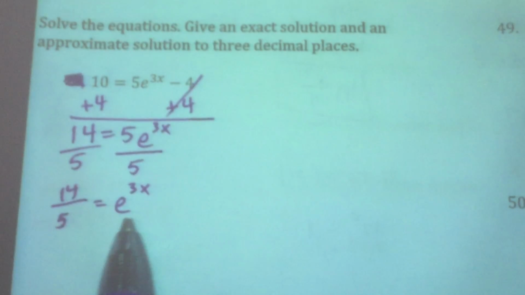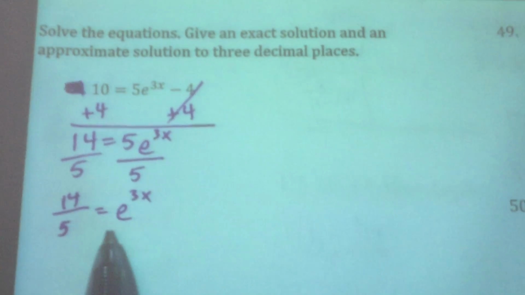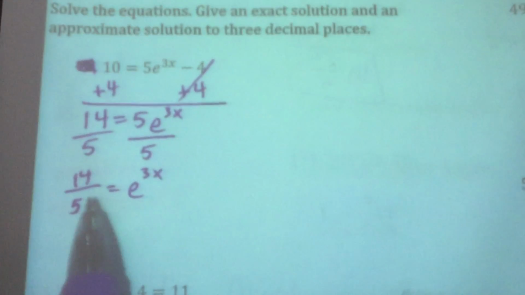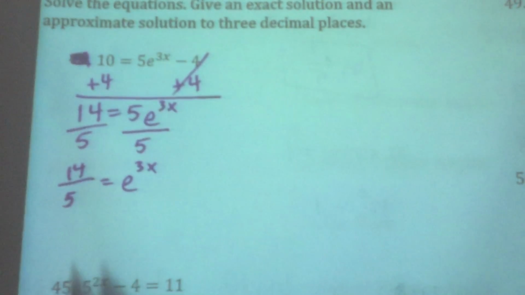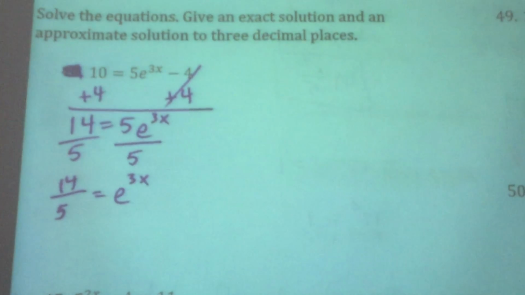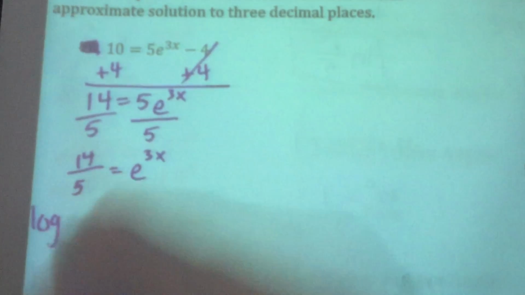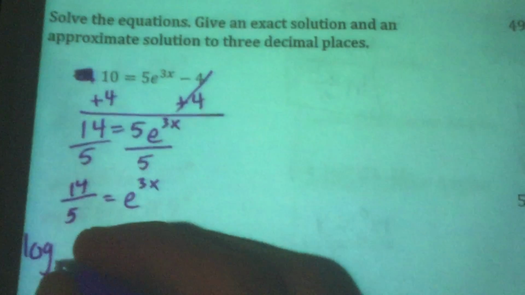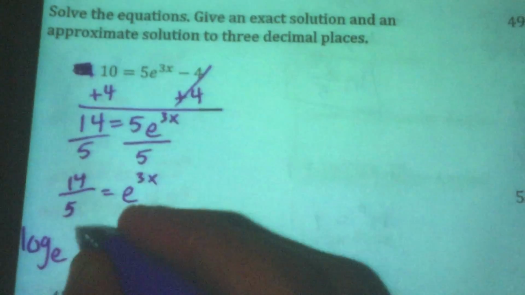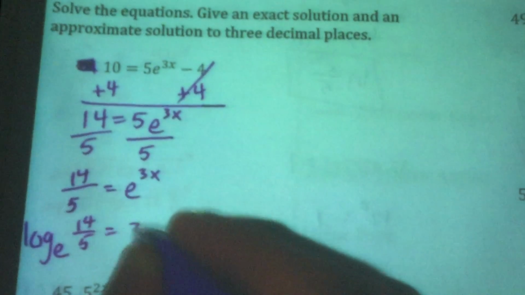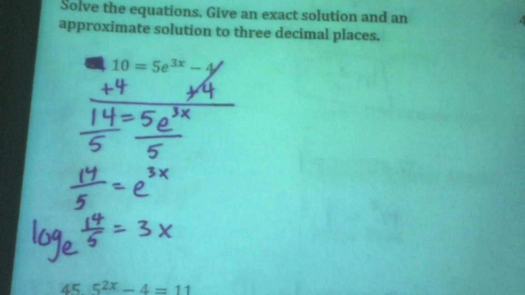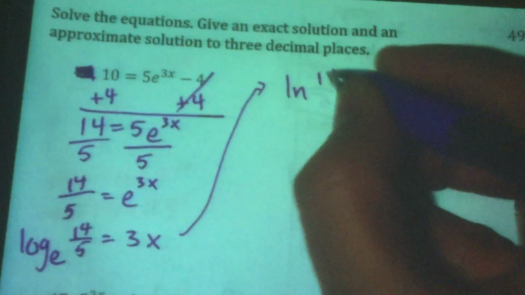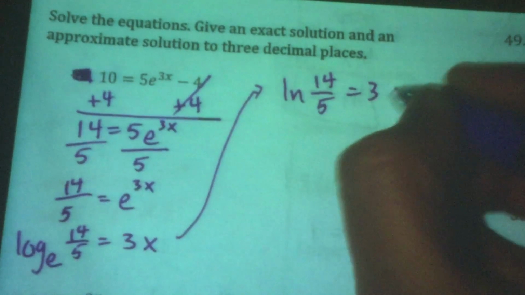That's what you have. Now, from this point, you can go various ways. To isolate the x in this case, you can take the log of both sides using base e. So take the natural log of both sides. Or you could just say, this is exponential, I'm going to change it into logarithmic form. So to change it into logarithmic form, you just write log base, whatever the base of your power here is, the base of this power is e, so log base e of the other side, 14 over 5, equals 3x. Now we don't write log base e, we write ln, so it's ln of 14 over 5 equals 3x.